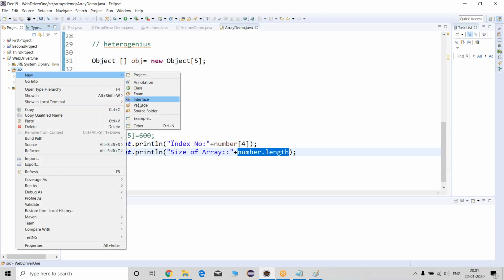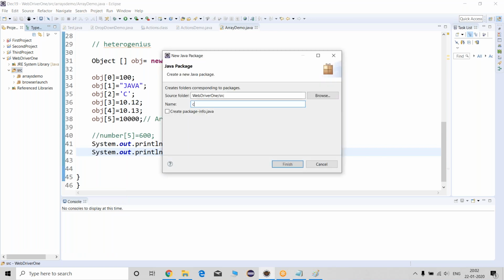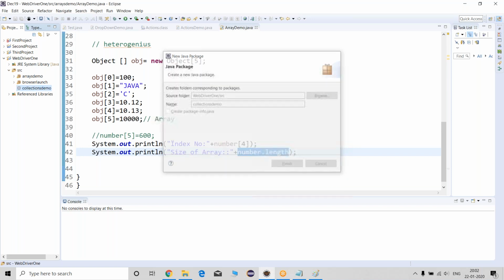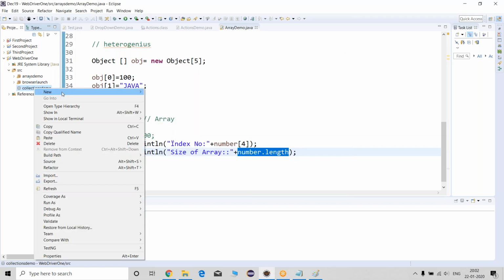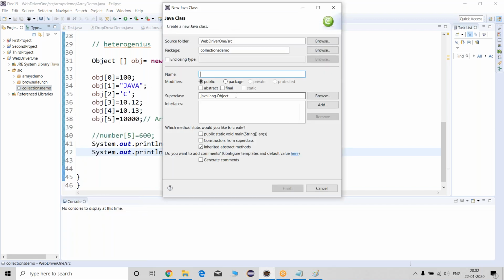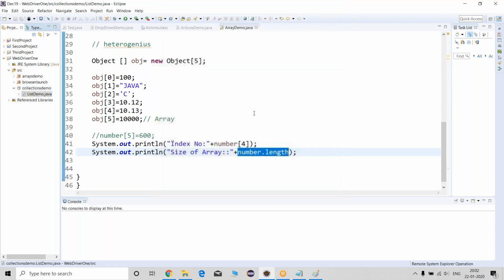Let me create a package. My package name, let me give collections. Okay, let me create a class. My class name is list demo. Let me take the main method from here itself.